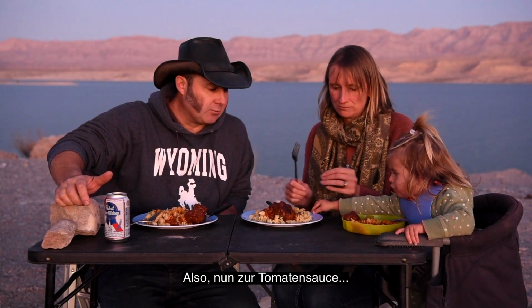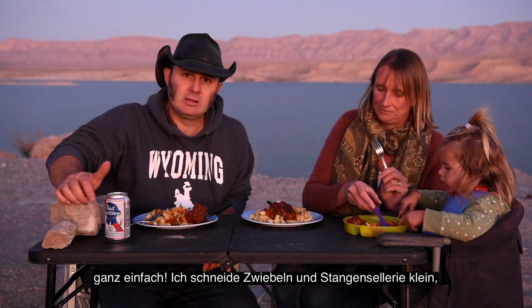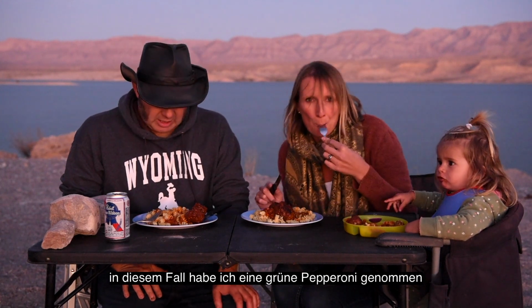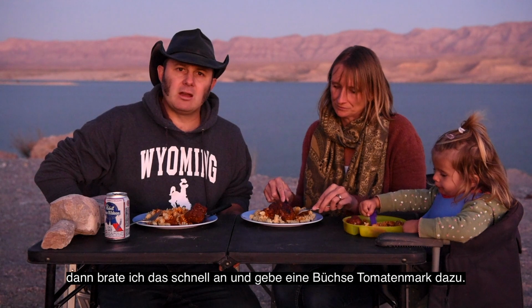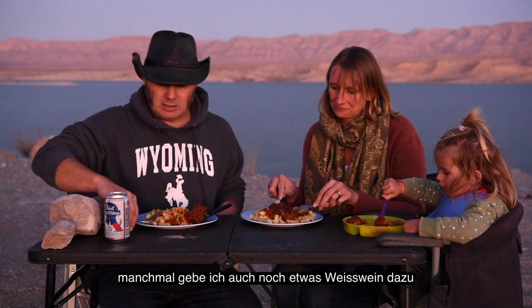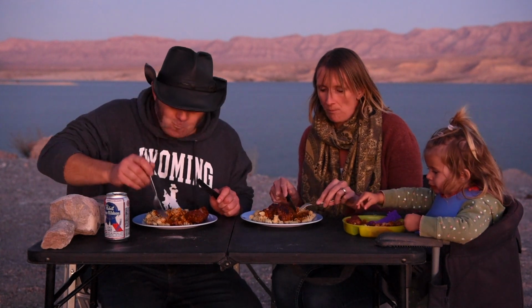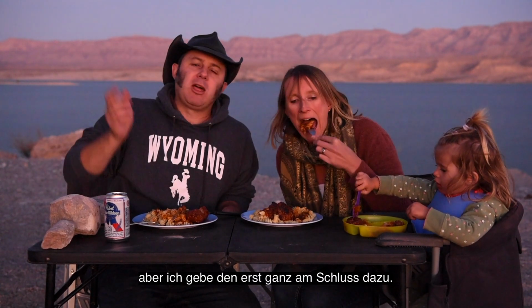All right, well, tomato sauce. I bet you all know how to make a proper tomato sauce from scratch. What I'll do, pretty simple, chop some onion, celery, and whatever other vegetable I have, either courgette or zucchini, or in this case I used a green pepper. I'll fry it a little, and then add a can of tomato paste. I'll put in beef broth. Sometimes I would add a little bit of wine, if I have white wine, and then let it simmer and add some parsley, salt, pepper, a bit of balsamic vinegar, sugar, and oregano. And that's about it. And of course garlic, but I throw that in at the end.